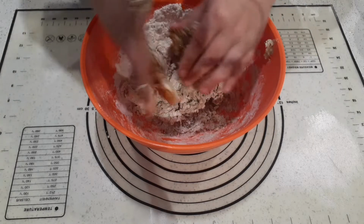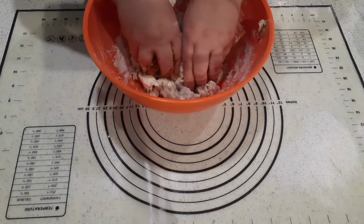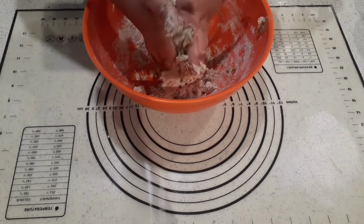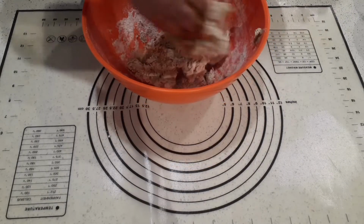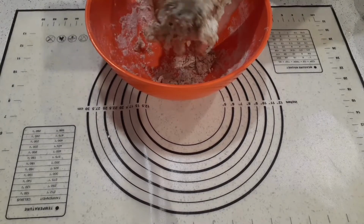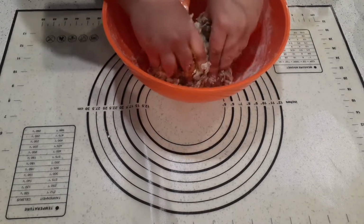So we're just going to mix that up till we have mostly a dough that's cohesive. Then we'll pour it out onto our mat and give it a knead. But right now we just want to kind of get it all coming together. So you're not really kneading right now. You're just incorporating the flour. We'll knead in a minute. And we don't need to knead very long because this actually develops really well. And we'll just scrape some of the flour out.